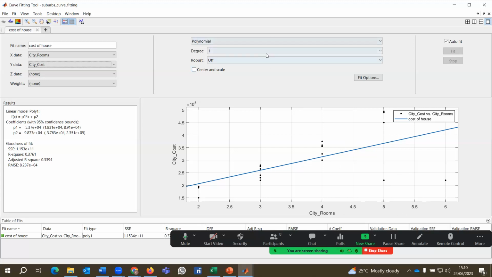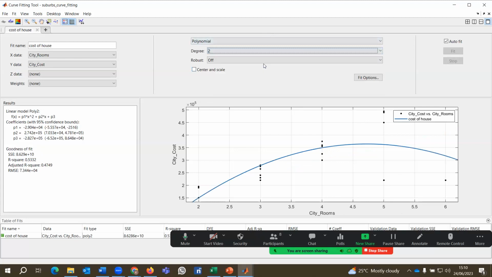So you may need to play along here with different types of correlation. Let's say if we use 2, is it better? It's slightly better if we use quadratic, because we have a 53 goodness of fit, but the sum of squares of errors is very high. Again, I wouldn't recommend it, because your SSE, the sum of the squared errors, should not be this high. This is very high, times 10 to the power 10, and it's not negative. So that is not very good either. You can try to robust it and play around with things like this and see what you get.